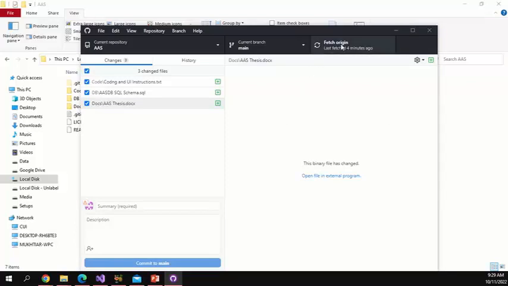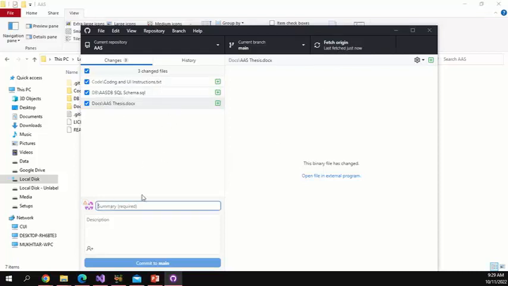So first you should fetch the original version of main, and it is refreshing the repository and says that it has just fetched. So it has pulled and fetched the latest version. There are no conflicts and our changes are ready to be committed.